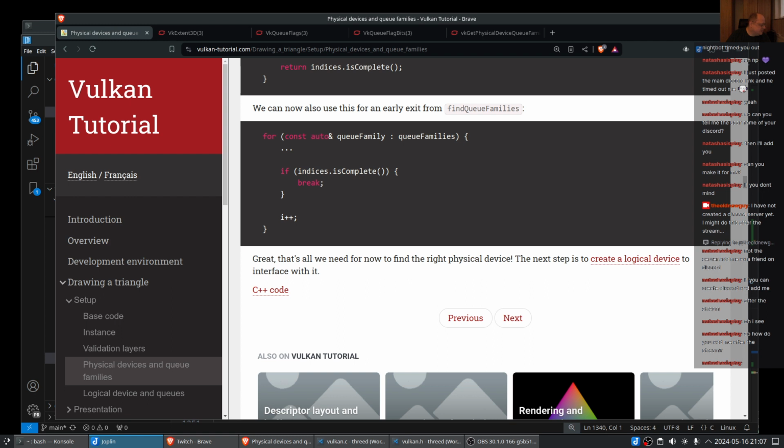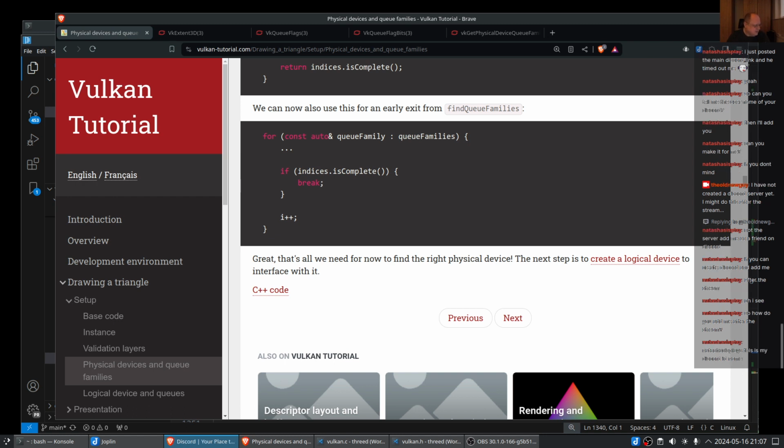Let me check this. Add on Discord. I mean, I think Discord also wants to have your email address and stuff like this.